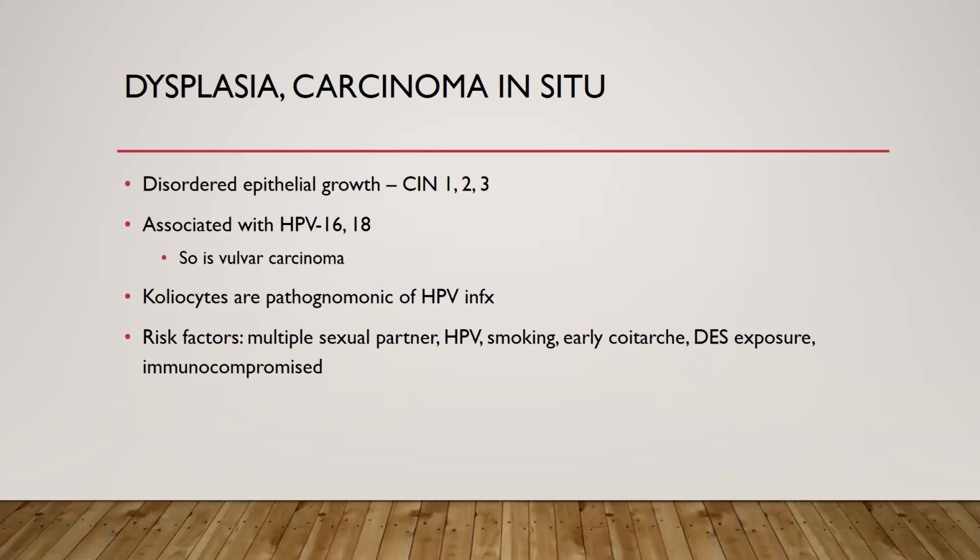They often aren't going to ask you to differentiate between CIN 1, 2, and 3. This is not treatment. This is really diagnostic. They are going to ask you what HPV types are associated. They are going to want you to know it's a carcinoma, it's epithelial cell growth, right? Carcinoma means epithelial cell cancer. And they may ask about koilocytes. Those would be your most commonly asked questions about this condition.